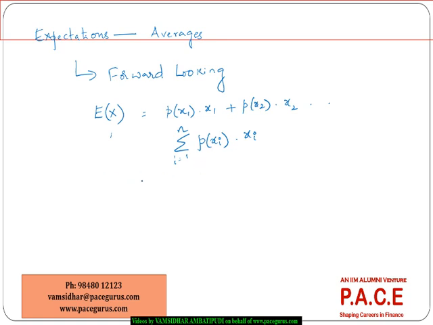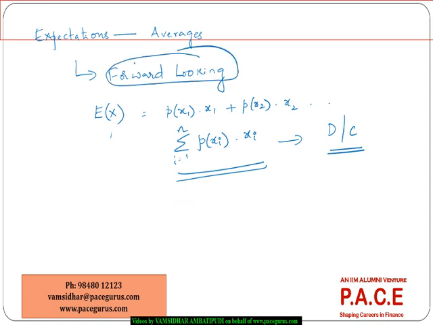The mean and the expected value generally will have the same numerical value, and this will exist both for discrete as well as continuous variables. For any random variable, we see that the expected value is the same as the mean. But one thing we have to understand is the major difference between the two: the mean is generally based on historical data, whereas the expected value is more forward looking. So that is where the difference lies.